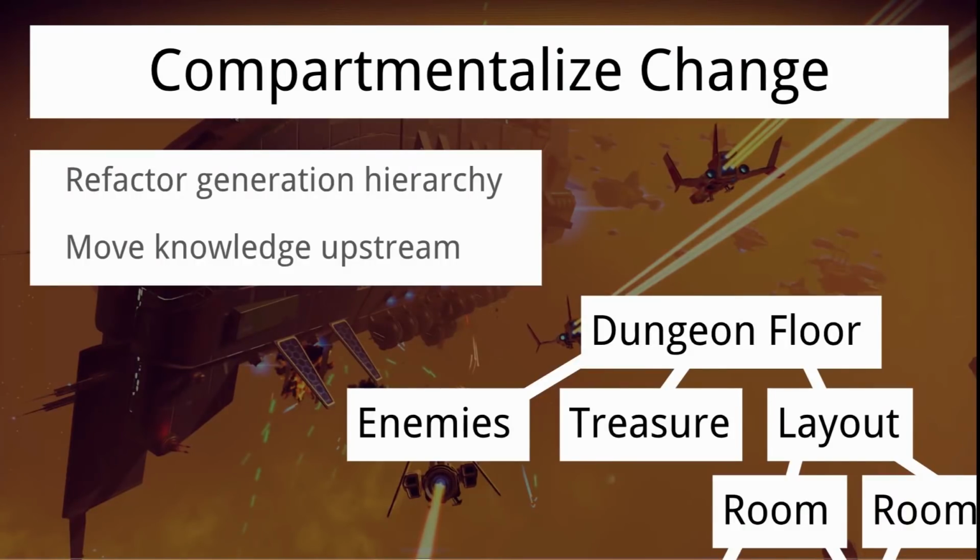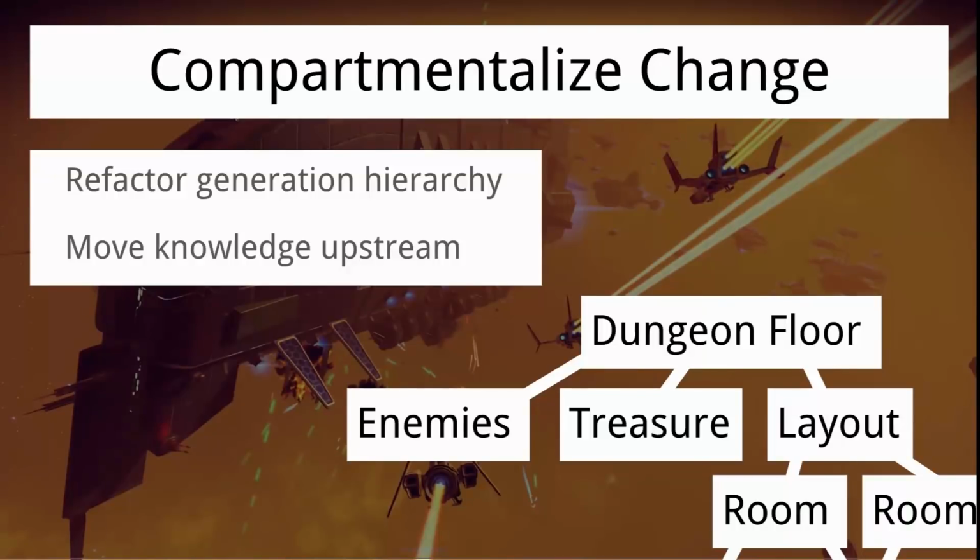So I went through this dungeon crawler example before, and I was saying we could generate things based on an individual room. But what if we didn't care about the individual room, and we moved things upstream, and instead we generated all that information about enemies, about treasure, about rewards and foliage at the level of the dungeon overall. We decided, I'm going to place 3 bosses and a dozen smaller enemies and scatter those across the level. Then suddenly that's a level of change that's removed.